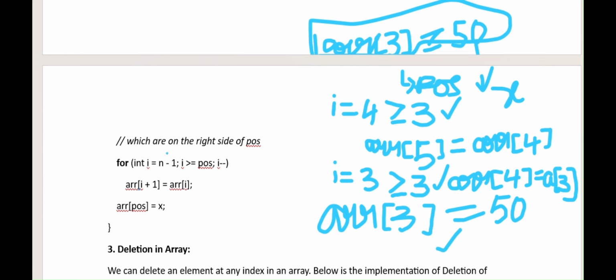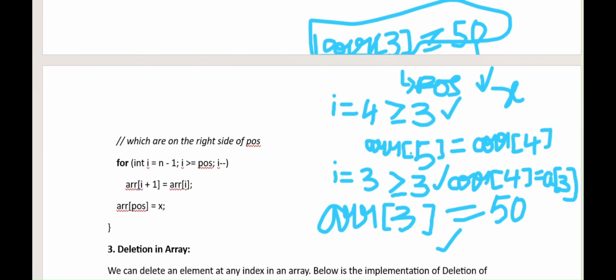For int i, here we initialize i equal to n minus 1. N minus 1 means the array length minus 1. If we have 5 elements, then i becomes 4, since 5 minus 1 equals 4. Is 4 greater than or equal to 3? Yes, so it will go inside the loop.